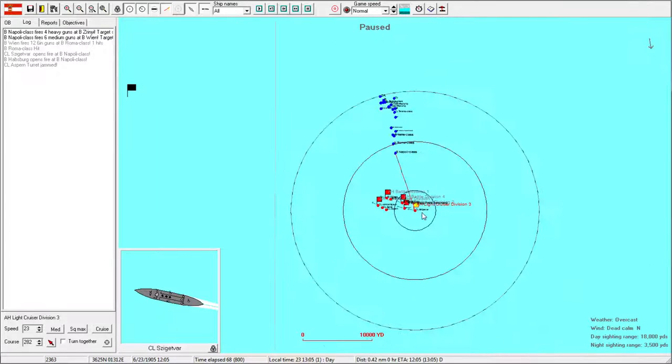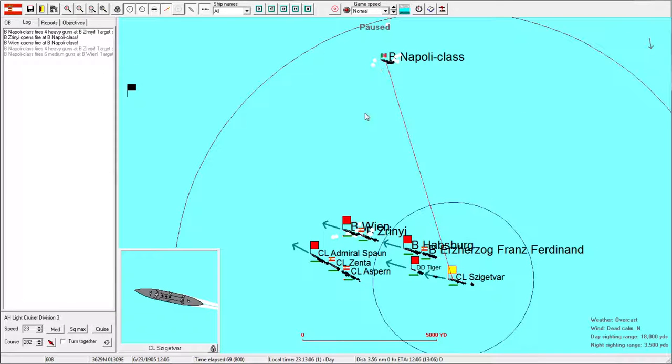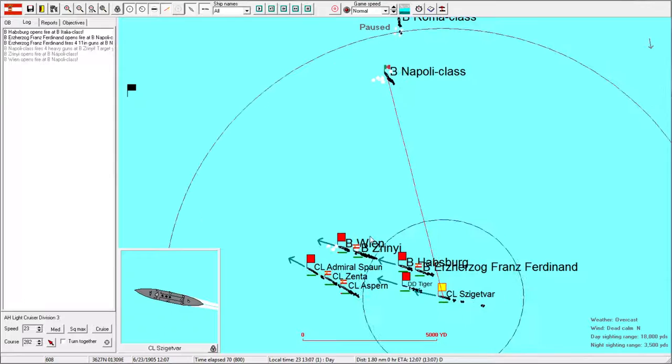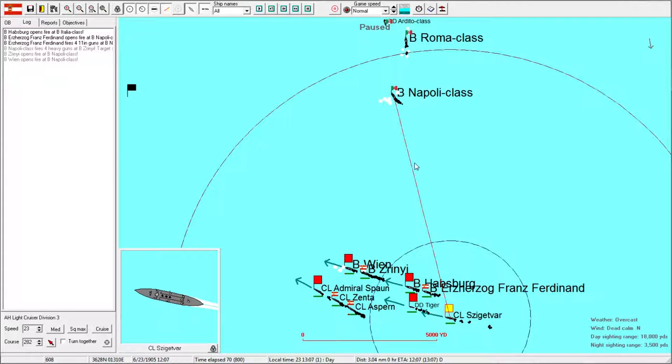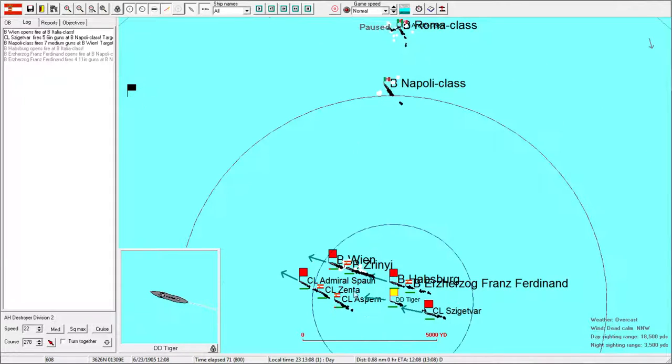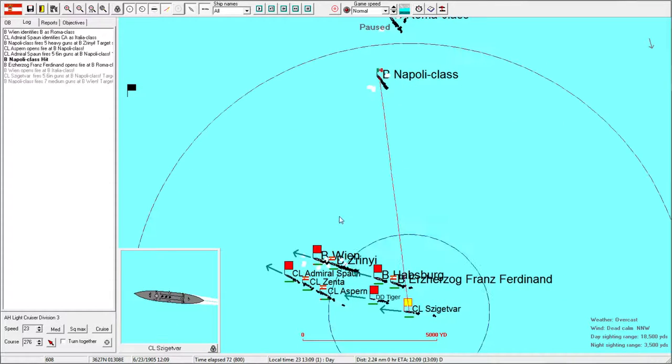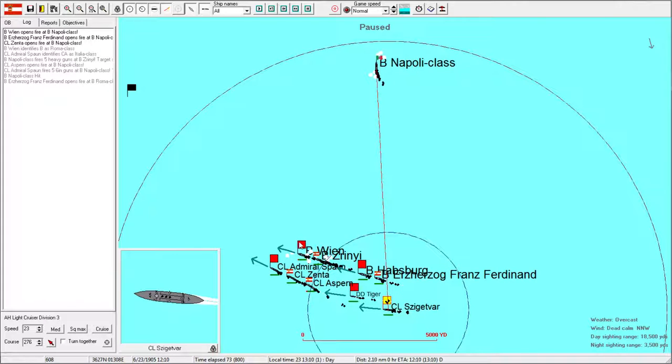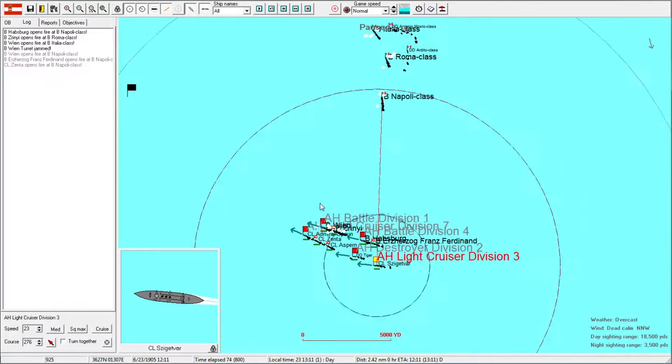Very good. Yeah. And this is a nice smaller fleet engagement for me. It's a lot easier for me to control a total of only five divisions. Should be getting some hits. This is like the perfect time to score hits, but no such luck so far. There's a hit, but that's from our Admiral spawn of all people. Not who you wanted to hit with.